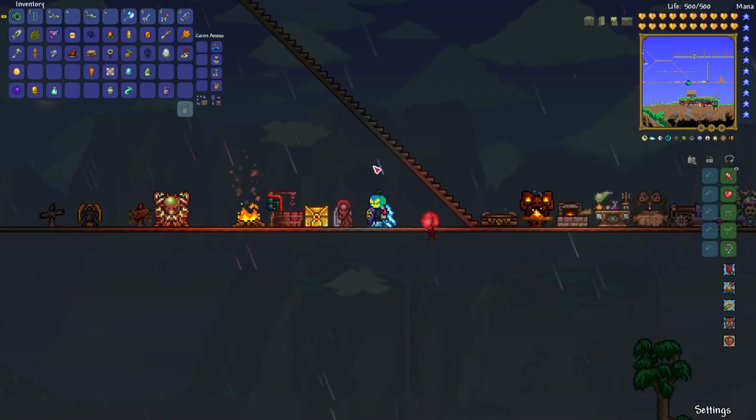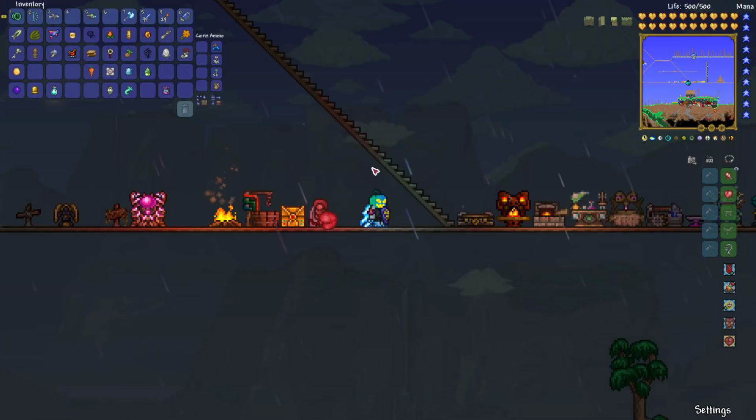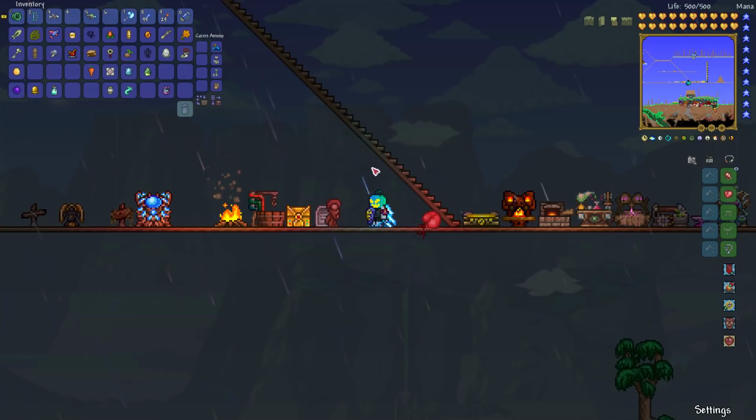Although there is one difference, and the difference is that the Crimson Heart can actually also be found in Crimson Crates when you're fishing in the Crimson. So if you have a fishing hole in the Crimson, you can get Crimson Crates, and in those you have a chance of finding this as well.